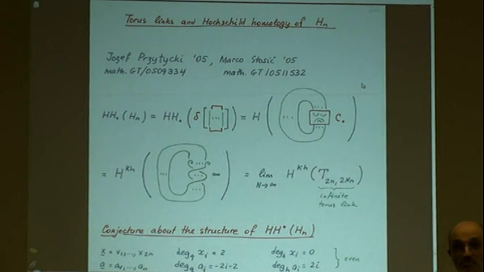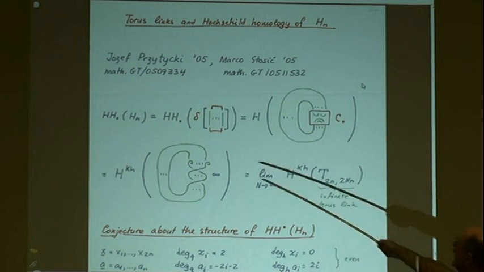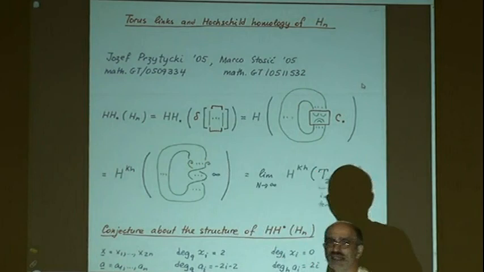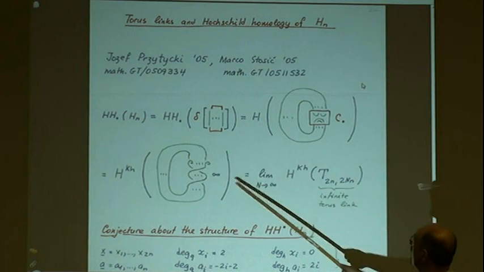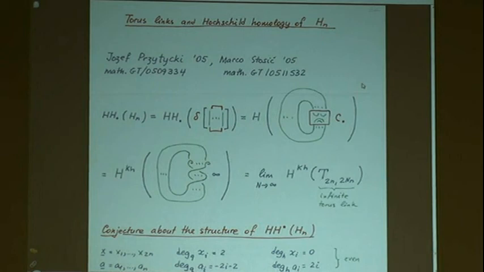And you look at this and try to guess what is... You see, since Hn is Frobenius, Hochschild cohomology is the same as Hochschild homology up to a shift in degrees. Hochschild cohomology, by the way, should have a commutative, supercommutative algebra structure. So you should guess the commutative algebra structure on Khovanov homology that is spit out by the program.